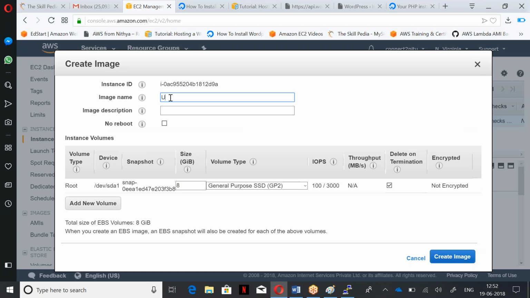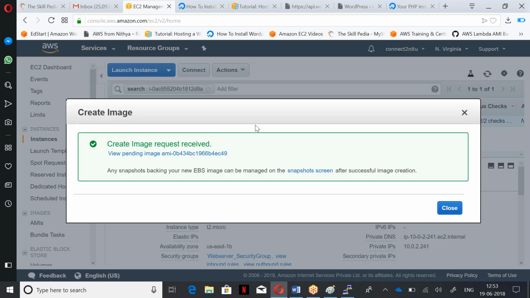Let's call it Ubuntu web server image. Now this would become my AMI. Okay, create image. Create image request received. View image.